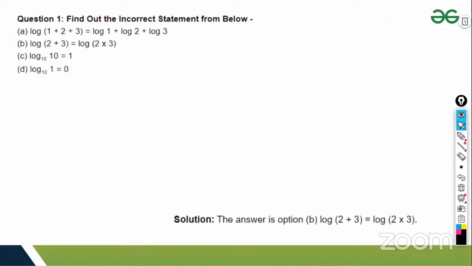Next one. Try this one. 2 log x plus 3 log y is equal to log a, in the logarithm form. Sir, in the previous question, are A and B incorrect, or only B is incorrect? Please tell me again. In this question, are A and B incorrect, or only option B is incorrect? Okay, so you have confusion with A and B. Can you check the property of A and B? Does it look like only A is correct, or A and B both are correct?